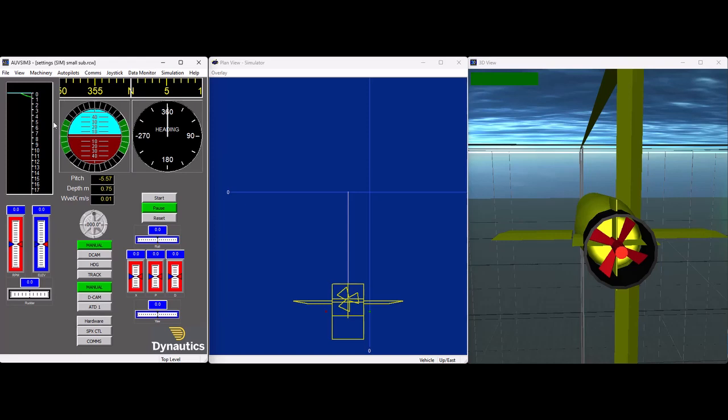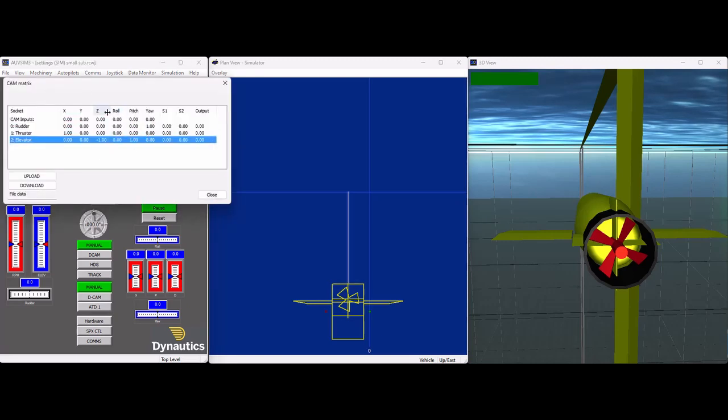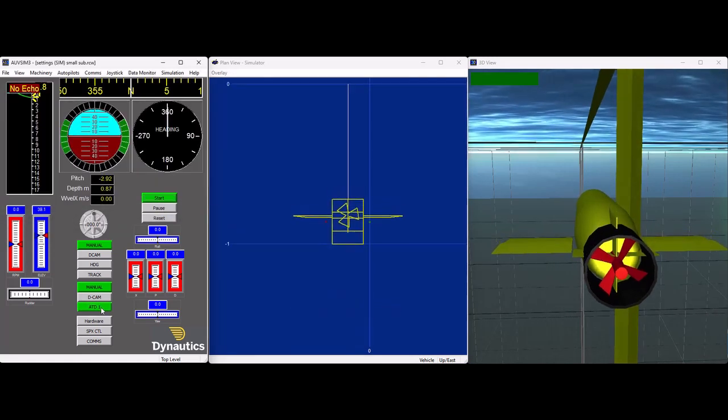So here the rudder affects the yaw, the thruster affects forward motion, and the elevator affects the pitch and the depth. So here we have rudder affecting yaw, thruster, X, elevator, Z, and pitch. With this vessel, we can't control roll.